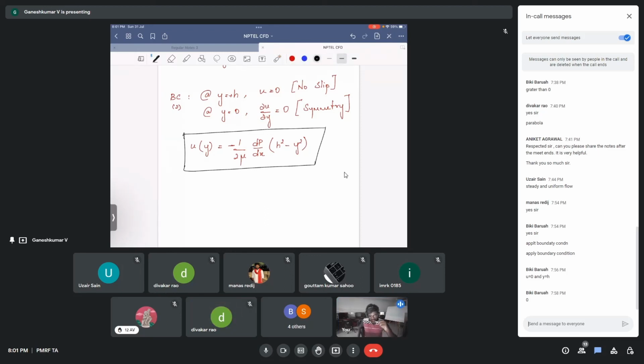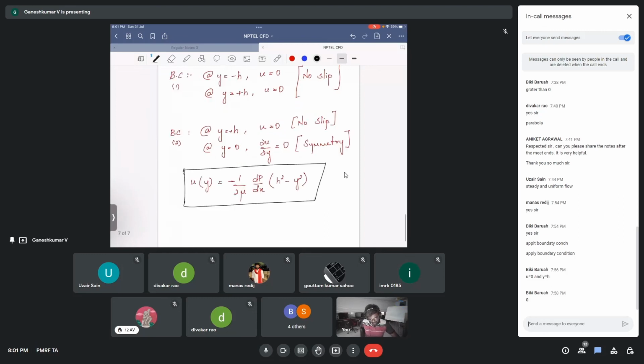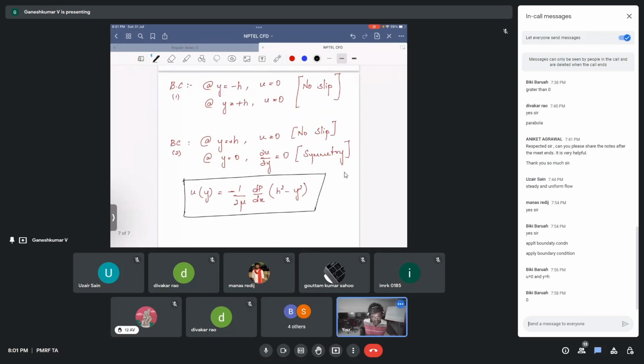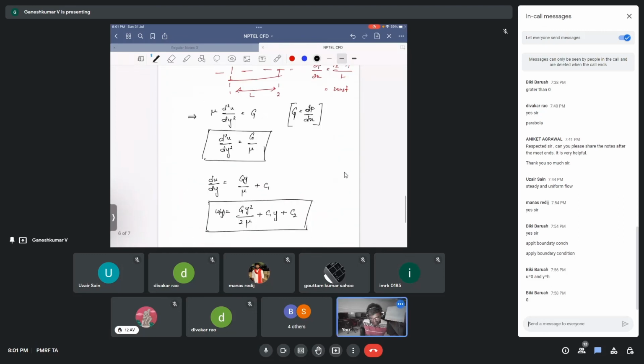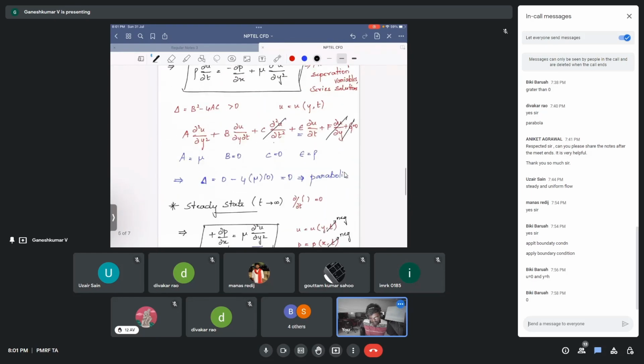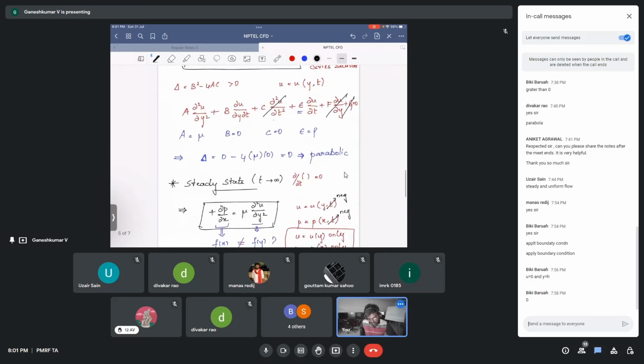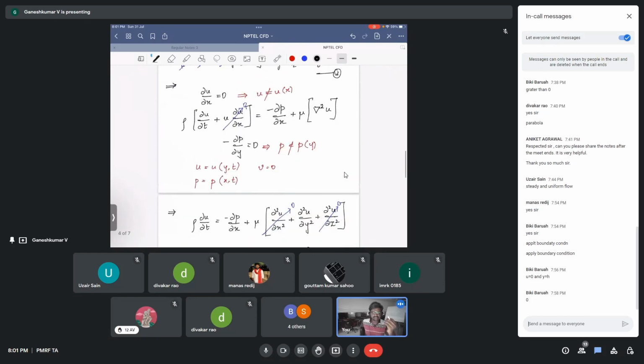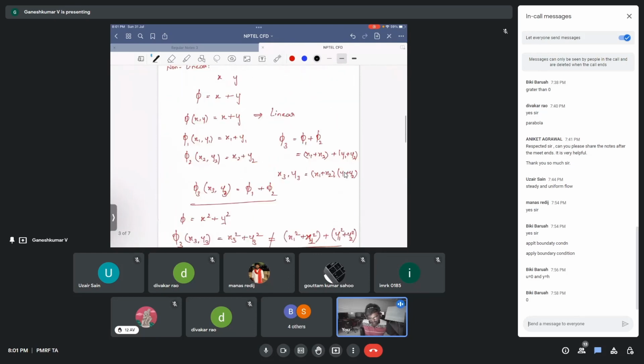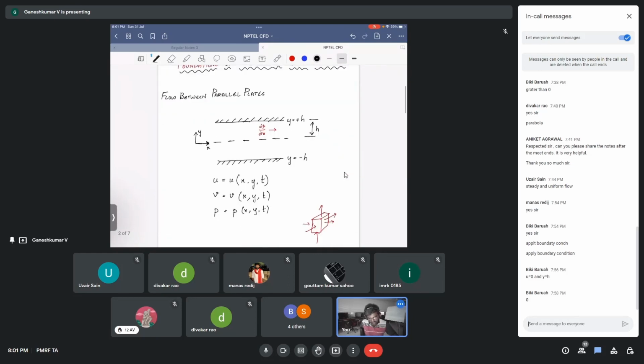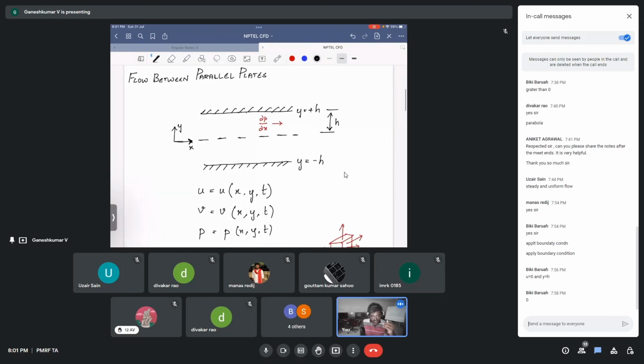What we understood from this solution procedure is that we have to make a lot of assumptions to arrive at a simple solution. So, if you go back to our problem statement, can you guys think of any place where this kind of problem is there? Is there any two parallel plates where there is a flow in between?